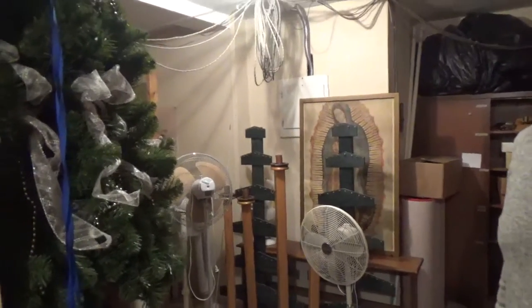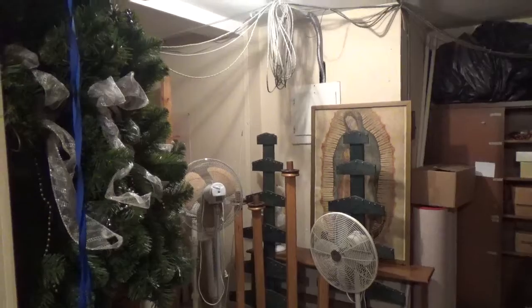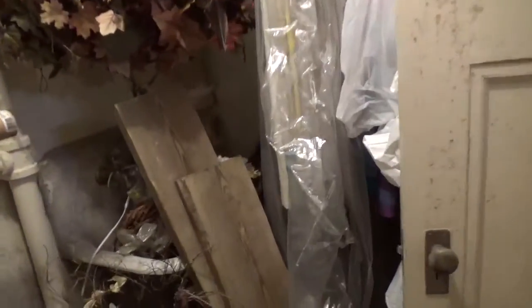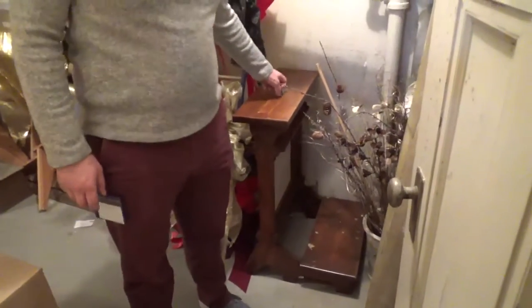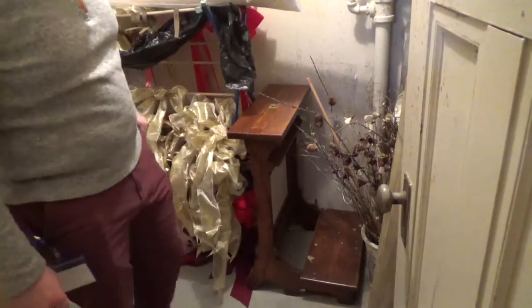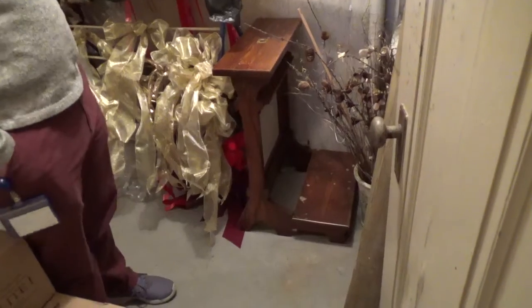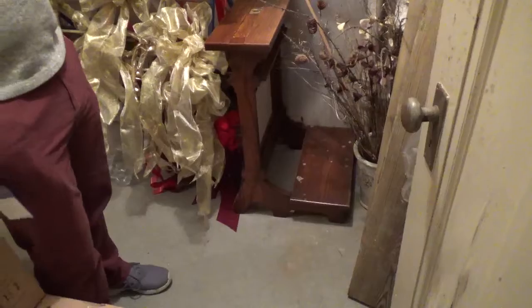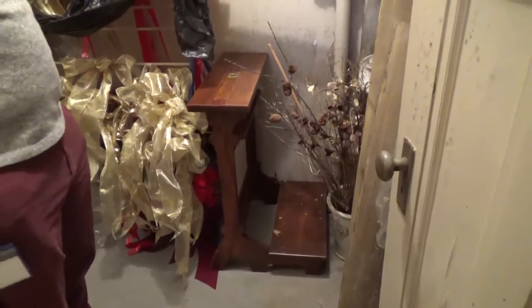We've got a picture of Our Lady of Guadalupe, still looking to find a good place for her. Of course, we've got the beautiful Our Lady of Guadalupe statue now. Other decorations. Oh, what do we have here? This is also a little mobile confessional, with a pull-up screen. Some old stuff that we don't really use at the moment. Doing some serious penance, kneeling on that wooden board there. I would not want to be those wise men in the corner.